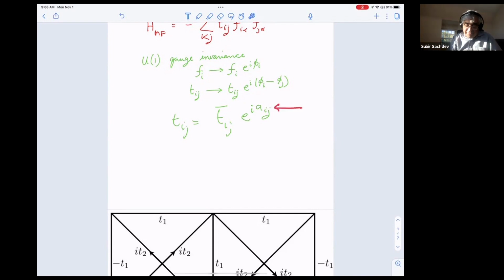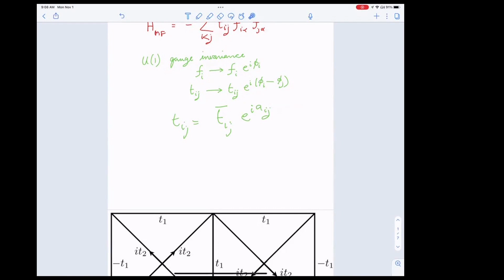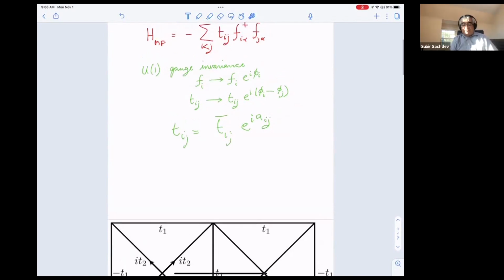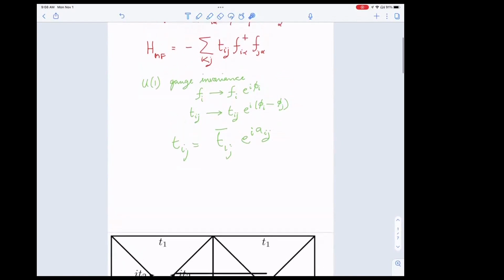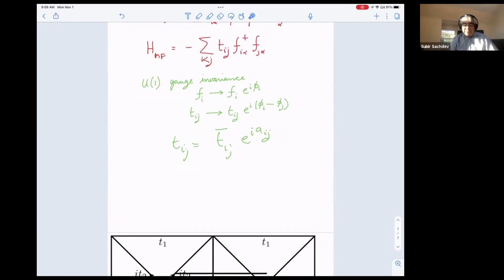Okay, but for now, before you go to mean field, Tij are arbitrary complex numbers. In mean field theory, yeah. And only in mean field theory, they take the values in the figure in the next slide. Okay, thank you. Correct. Right now, we talk about mean field, and then when we include these fluctuations, then the action for Aij will have terms that break time reversal symmetry. Okay, thank you.